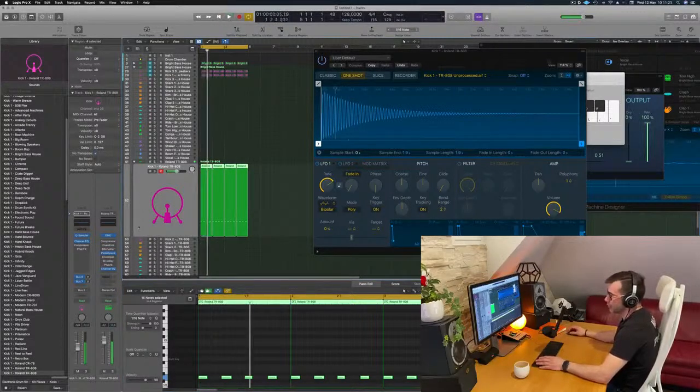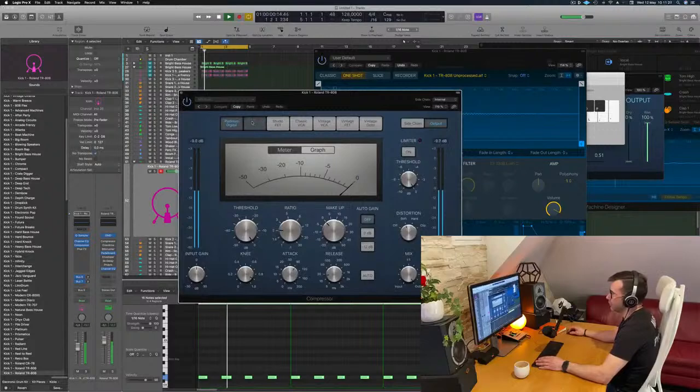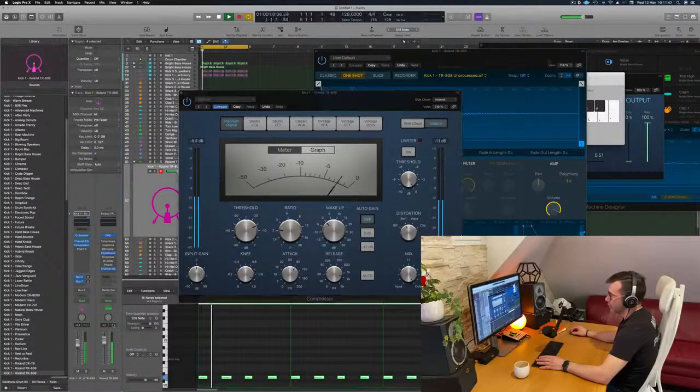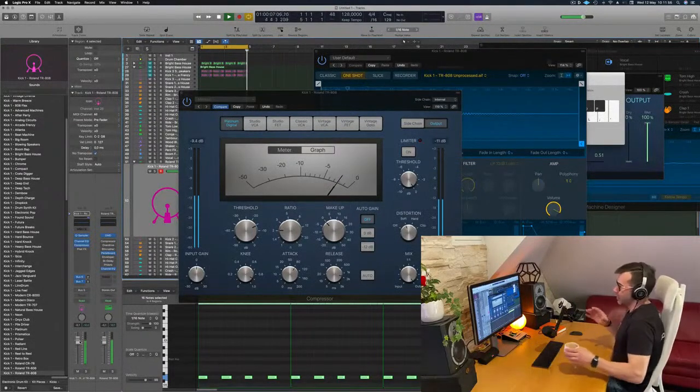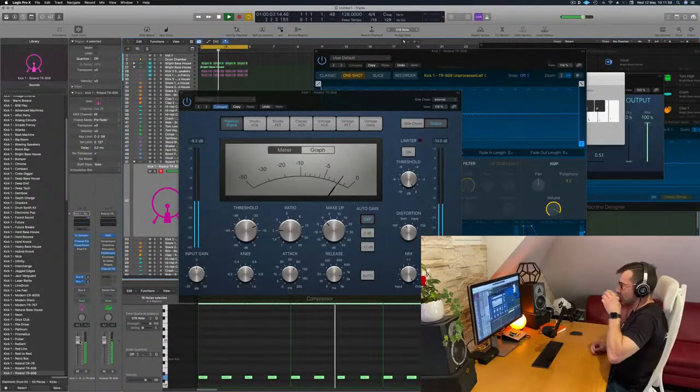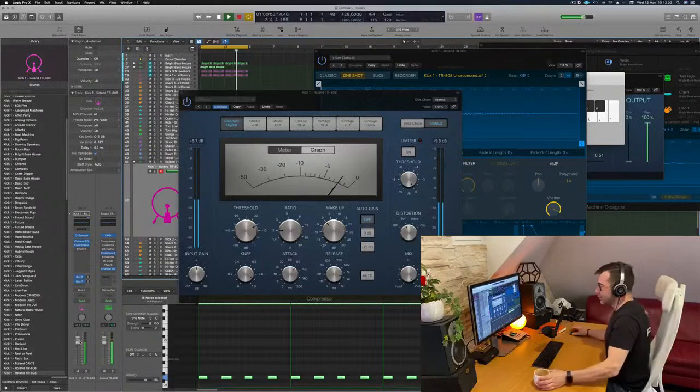What I would do immediately is to drop a compressor, but a very, very light compressor. Probably a platinum, because it's very clean. I'm gonna put the attack to be just about this, the release to be quite slow, very, very slow, to compress the tail. Then I'm gonna bring it up to output about -10 dB. Let's say this is the start of a track. -10 dB is about ideal. I've been working at -10 dB for every track, and then you have enough space after that to put the rest of the elements and still preserve some dynamics.